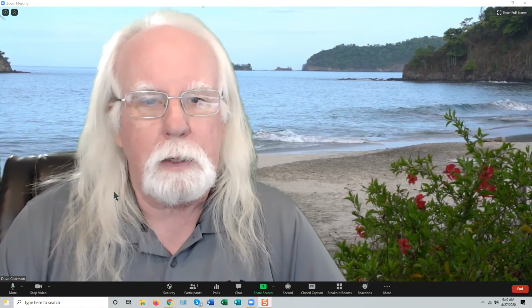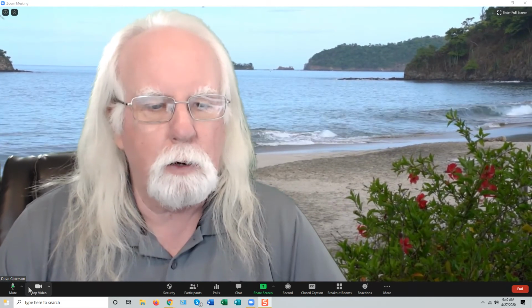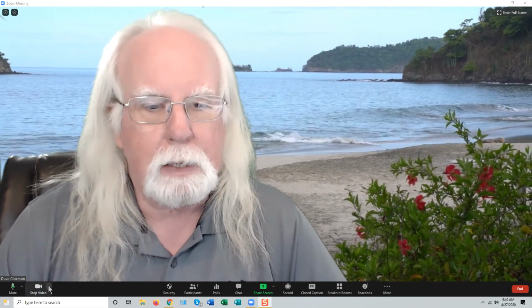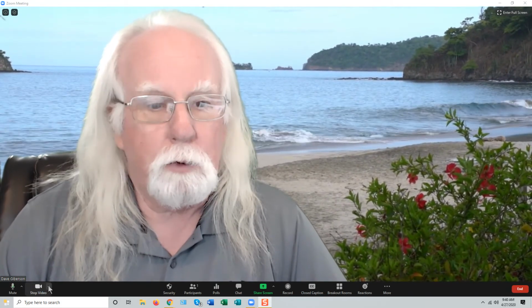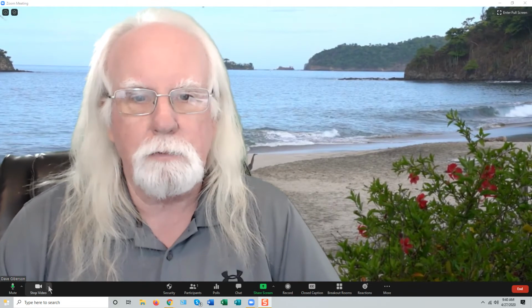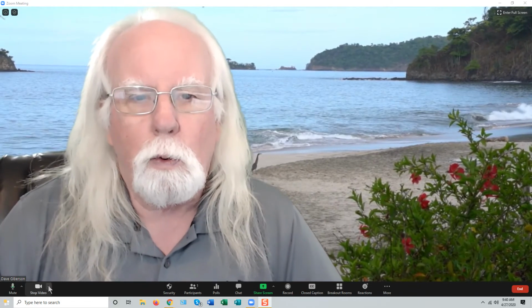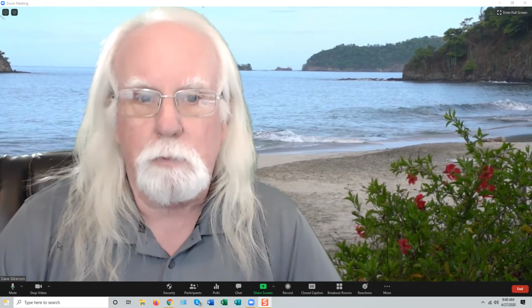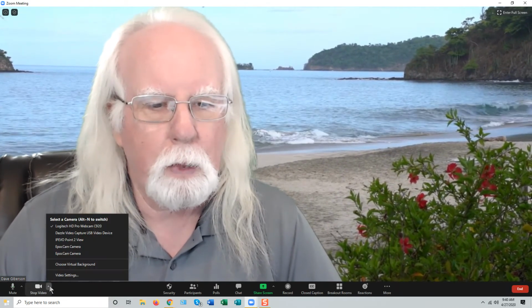To set up use of a virtual background, you'll need to go to the Video Settings menu, just to the right of the little camera icon in your Zoom menu. You can bring that Zoom menu up by mousing over your screen on a computer or tapping the screen on a mobile device, though this really will work only on a computer.